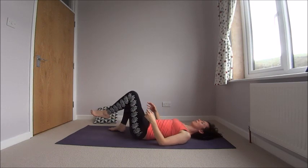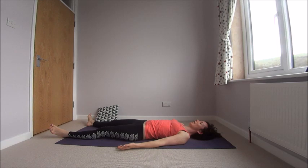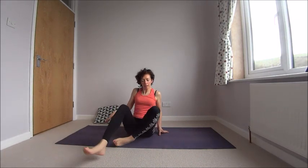And then extending the legs, coming for your Shavasana, so grabbing a blanket, your socks, turning the palms up to face the ceiling, whatever feels nice for you. Maybe working on a little golden thread breath whilst you lie here. So inhaling through the nose, nice and deep, full inhale.